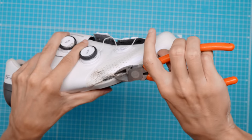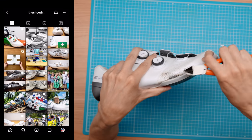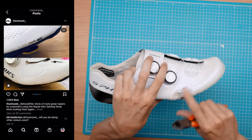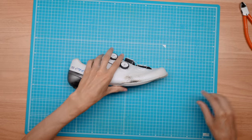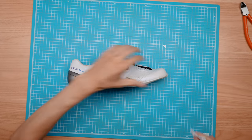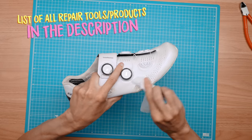I don't have that skill, I leave that to the pros like the Shoe Doctor. He could probably restore this to an almost new state, but for me to ship them over to Europe and then back, as well as paying for the repair costs, not having any shoes for like a month or two, it's not really justifiable for me. So instead, I tried to mend them to the best of my ability with all the stuff I had lying around from previous shoe fixing endeavors.